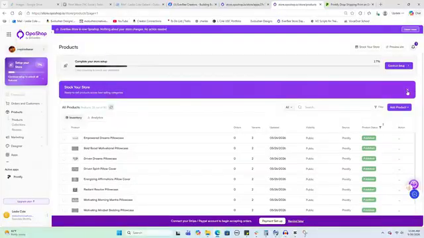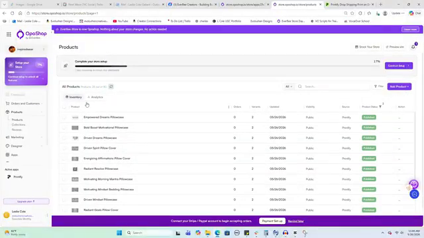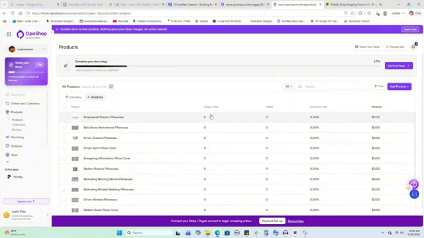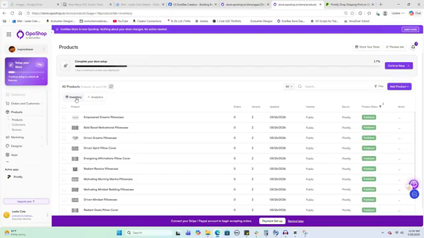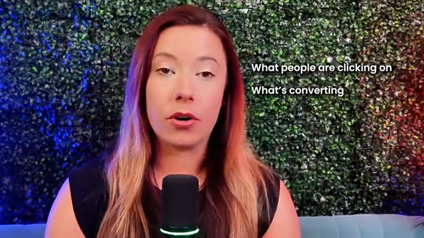But one of my favorite brand new features inside OpoShop is the built-in product analytics dashboard, because now you can actually see performance data for individual products directly inside this space. Things like total revenue, number of orders, unique views, and conversion rates all tied to each specific product, which is huge because it helps you very quickly identify what people are clicking on, what's converting, and what products are worth scaling further without needing third-party apps or extra software.